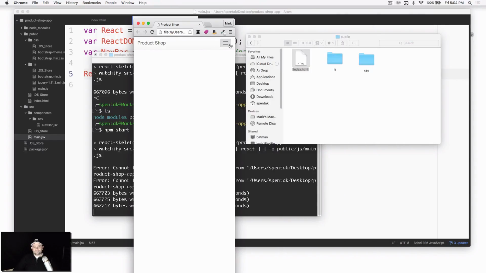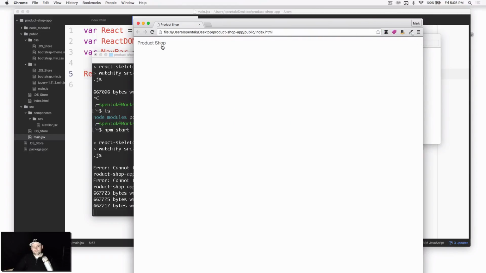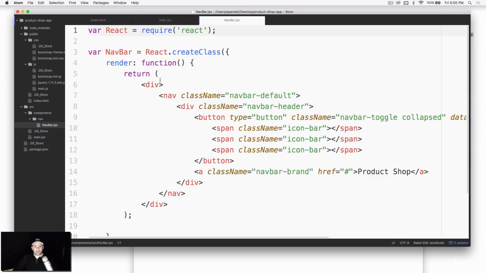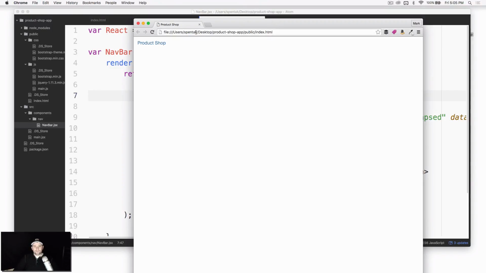As you can see, it's like maybe a light gray there. So it is pretty bland here. And I think that's because we did a default navbar. If we go into our navbar.jsx, instead of navbar default, if I set it to navbar primary just for testing, and then I refresh this page, okay, so now this is blue. Okay, so that's coming along there.